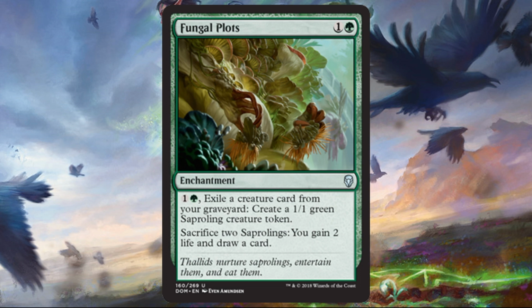There are also black and green Saproling fungi synergies. Maybe you're in blue. You're milling yourself to try to get lands in your graveyard. There's some synergies we'll see there in a few moments. And you hit some creatures. Well, now those creatures are not just sitting there. You can actually do something with them. This is a really good card. Again, whether you have the synergies to exploit or you're just playing Magic, I would run one of these.